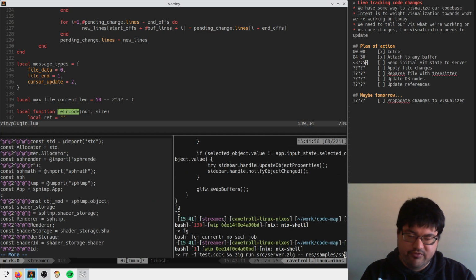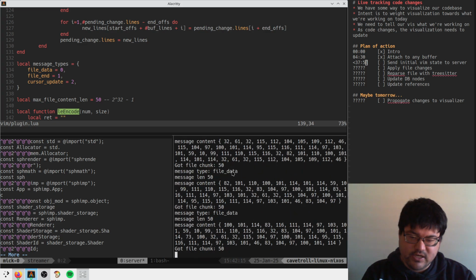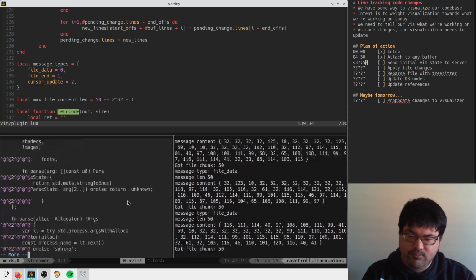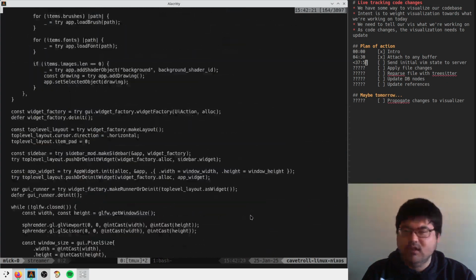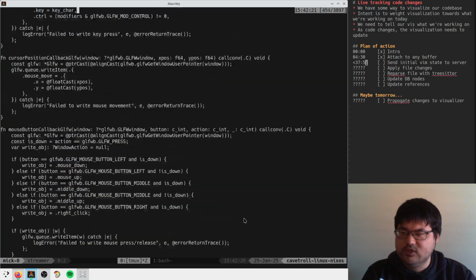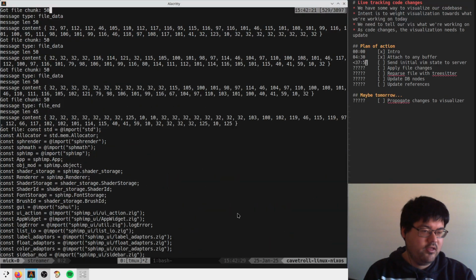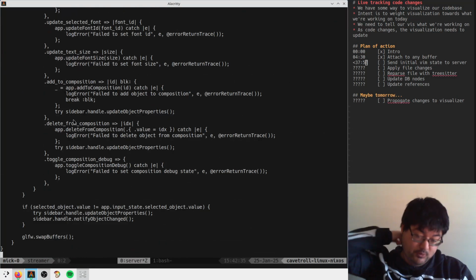We source this, and then we edit svimp source main. Okay, so we got a bunch of file data. We got file data, file data, file data, file data. Oh, here, I have to hit play a few times, I guess, to get this unblocked. And then at the very end, after he goes through each of those chunks, that's kind of hype. So the last message is 45 bytes long, and we get our full thing. So that's actually super sick.